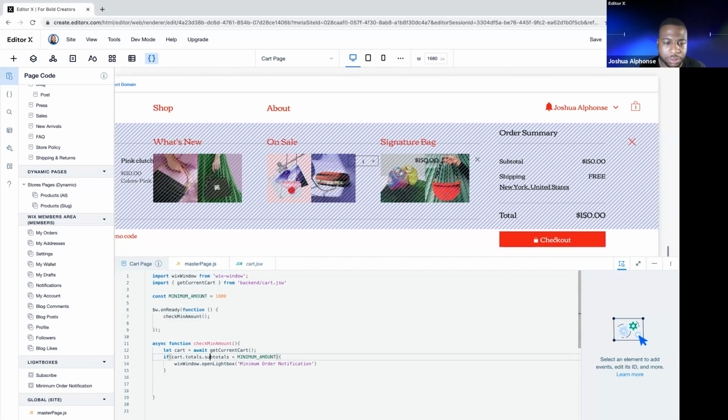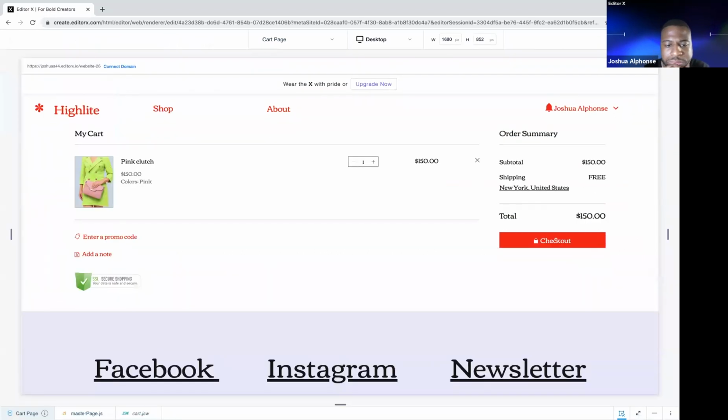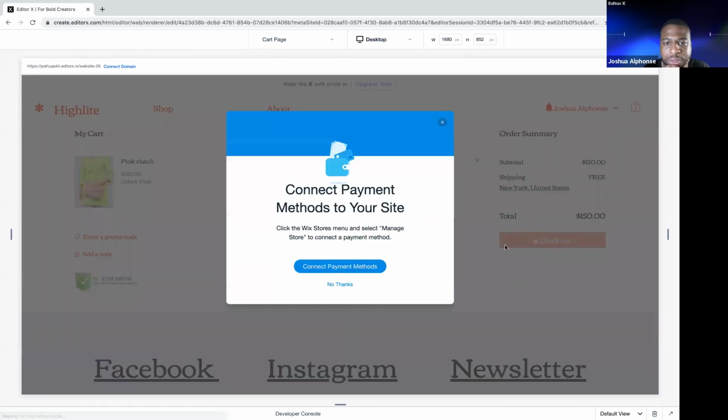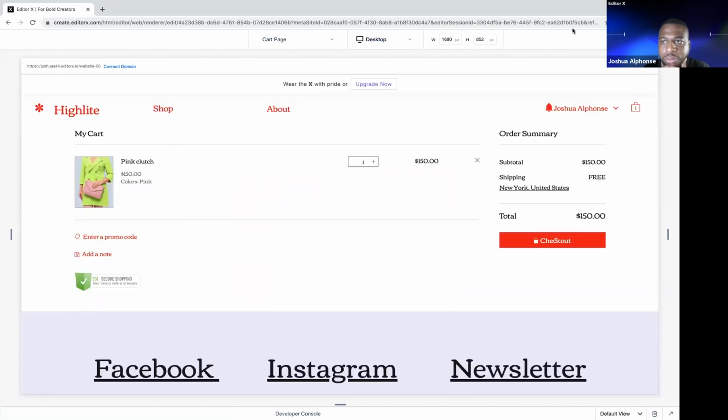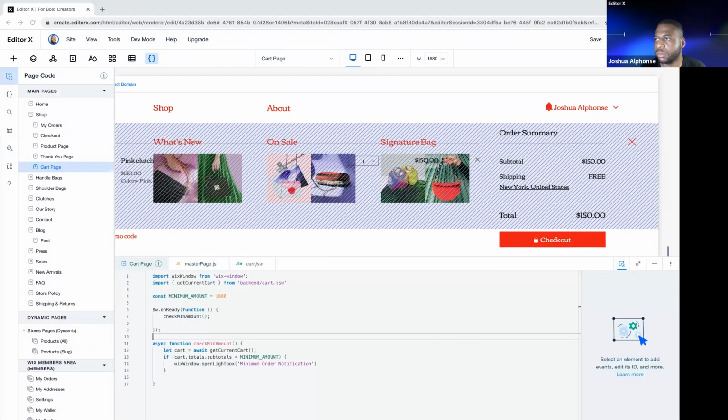Let's format our code a bit, and let's try this again. Let's check out. Nope. One second, guys. Let's just go back and check real quick our code.